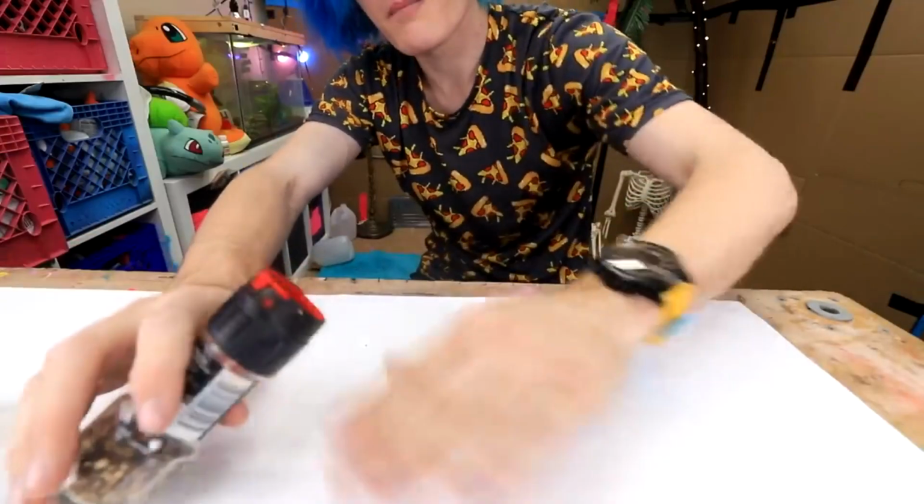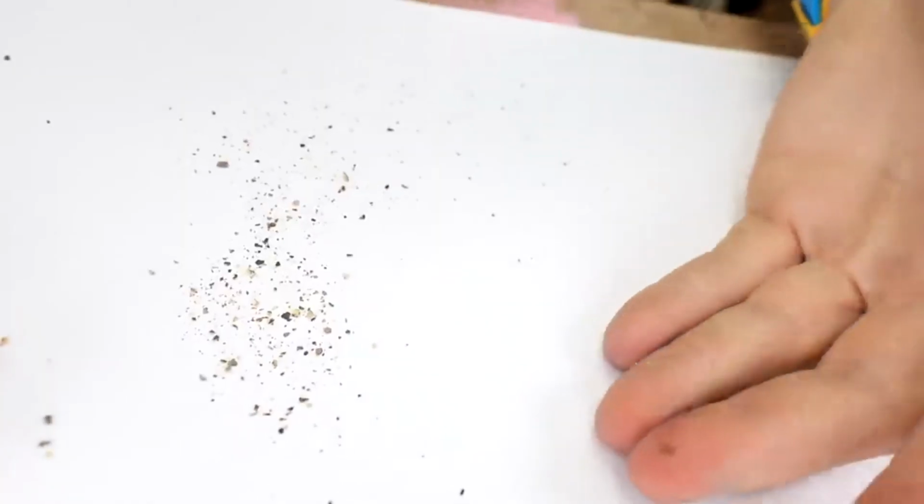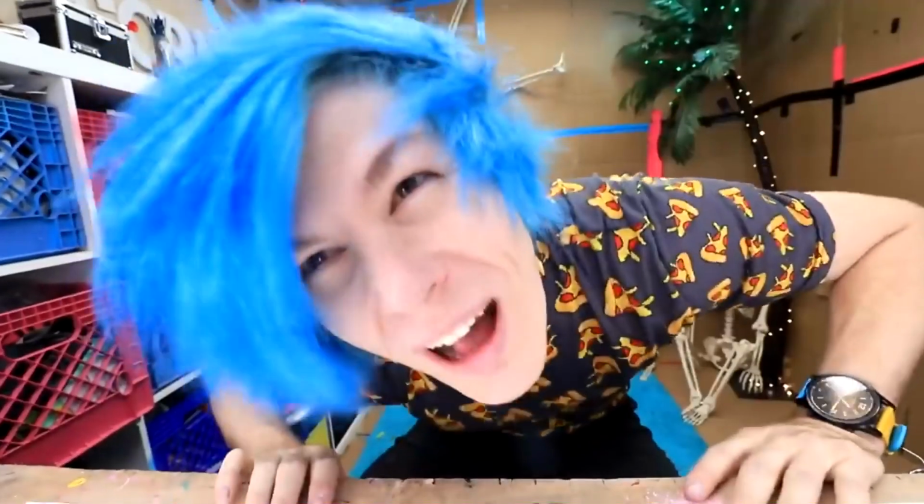What are we supposed to do? Apparently if I do this, wow! You don't have to try. Look at all that freaking pepper. What? Oh my, guys. I'm gonna test to see if it's actually pepper. Oh yeah. Ugh. That's definitely pepper. Well guys, I guess I'm gonna have to say that this one freaking works.